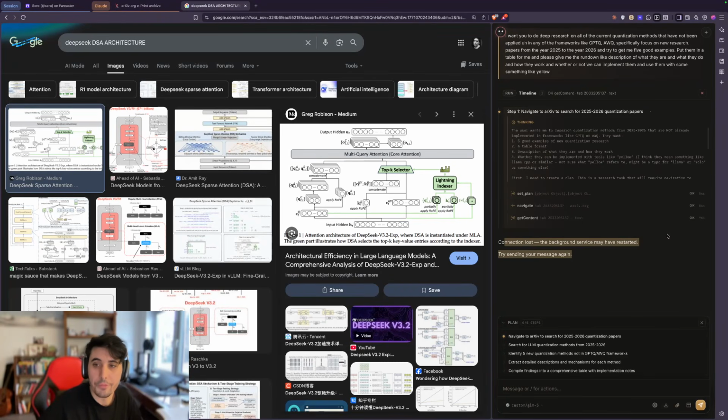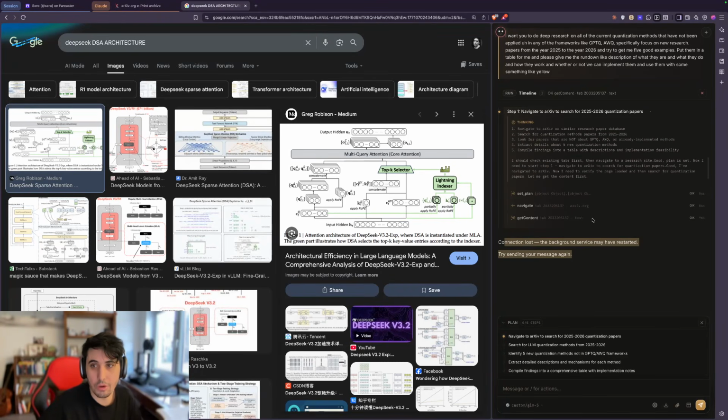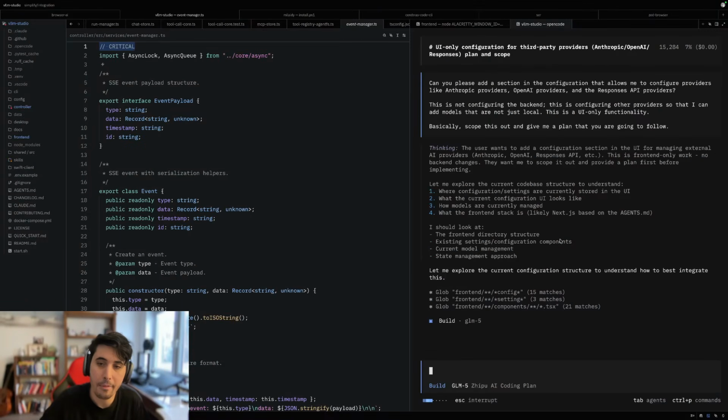Connection lost. Well, this is the issue that you could see as well, that I have been struggling with over the last day. But at least it's working. It basically shut down my connection over there to communicate over here, which is a little bit disappointing. They need to be able to scale their infrastructure for this to be super viable right now.